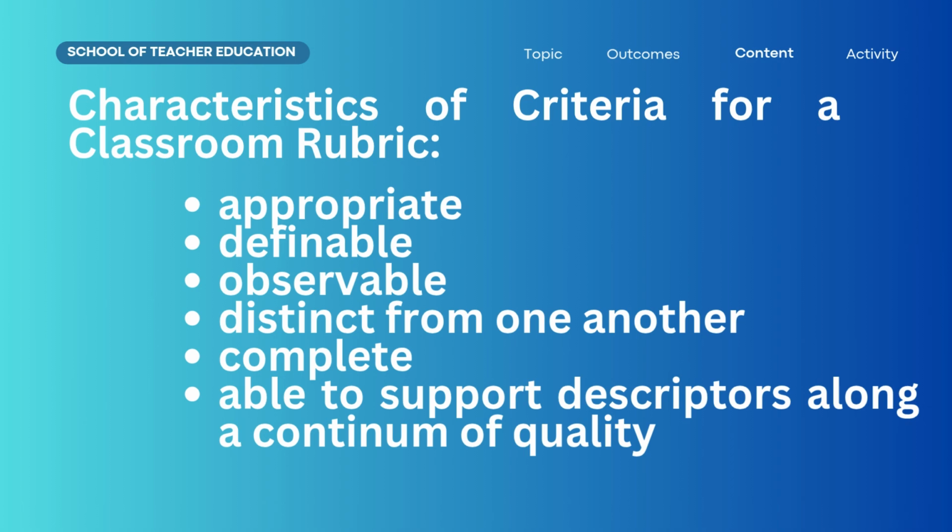It's complete. For example, if it takes in a video presentation output, you have to consider whether you are going to check the script up until the video presentation or the video production. And of course, it is able to support descriptors along a continuum of quality. This is somehow understandable that when we make criteria for checking the authentic assessment of our students, we are asking them to produce it with quality, in a way that we are communicating how they will be rated with quality.